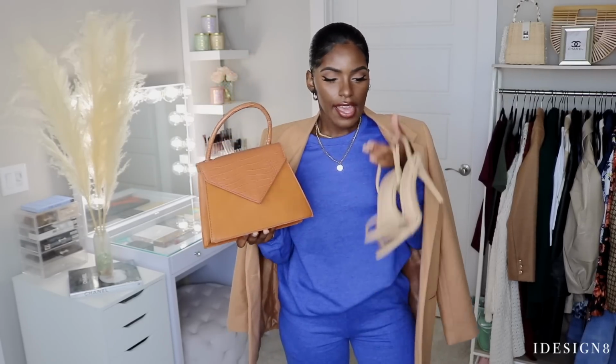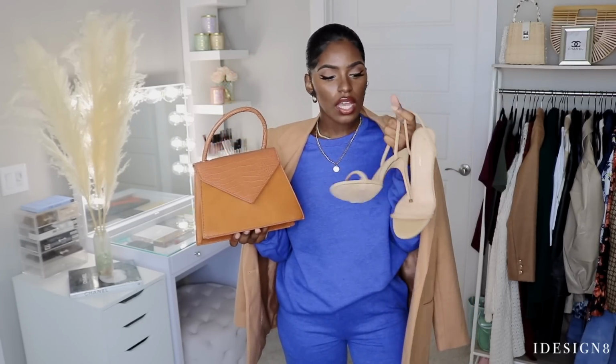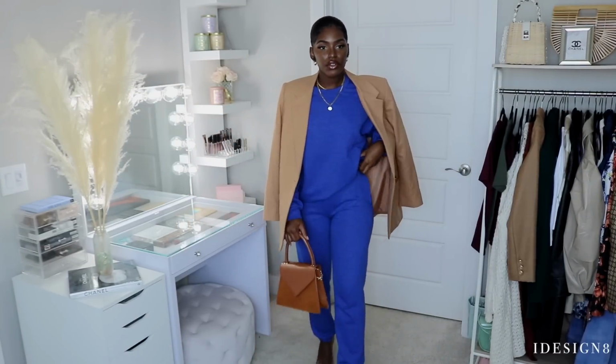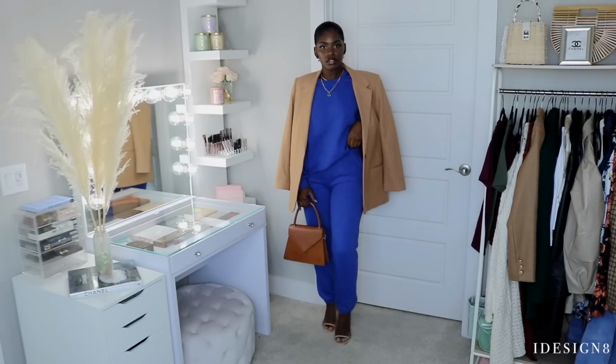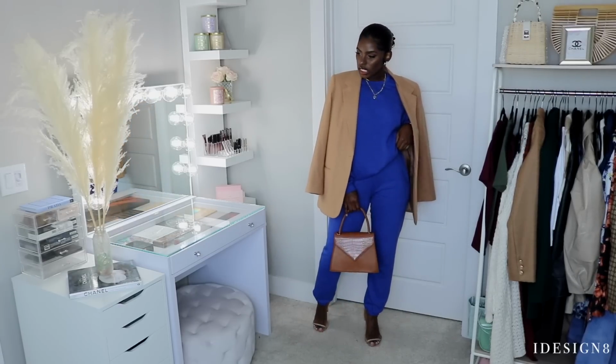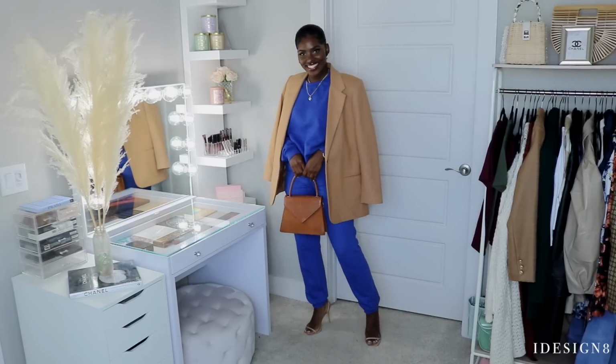And then I'm going to take this bag that I got from Miss Lola and these heels that I got from Miss Lola, and I'm just gonna put it all together and make a look. And let's step back on the girls. Bam. Very much classy, very much bougie, very much rich.